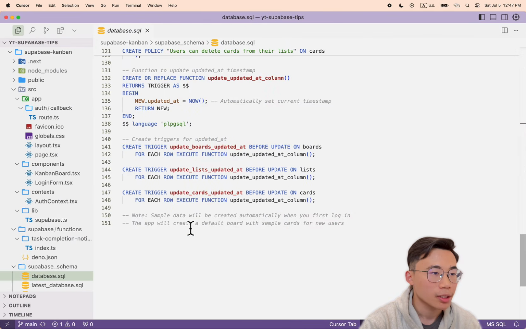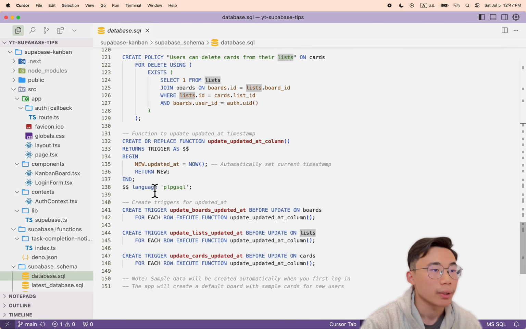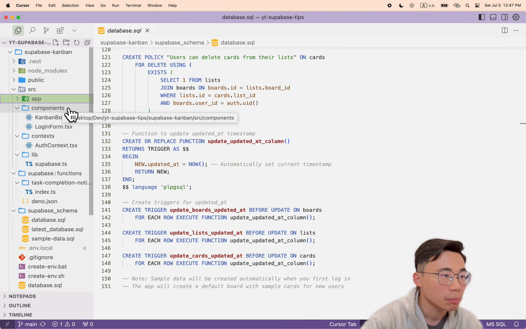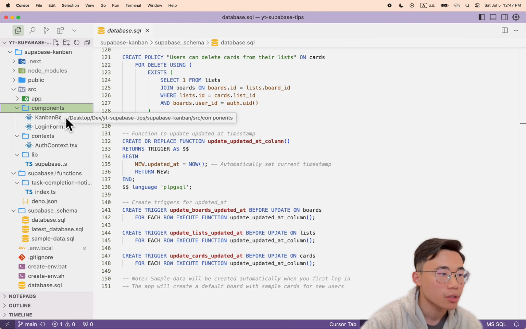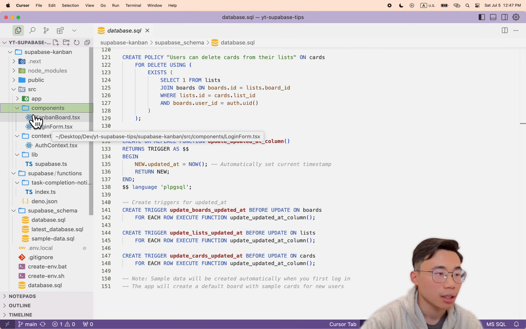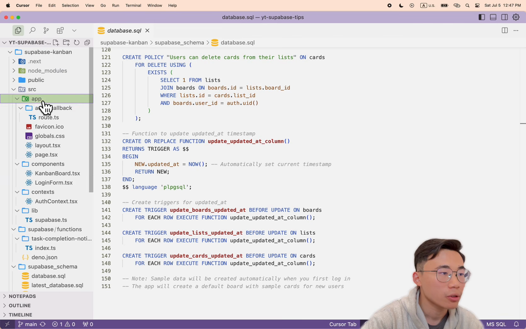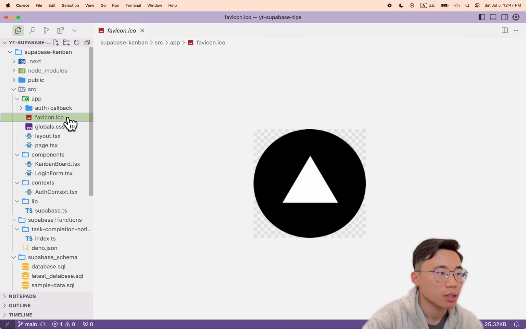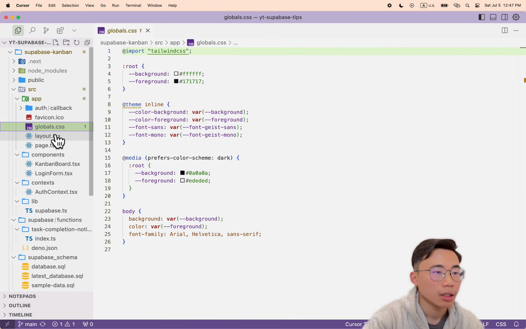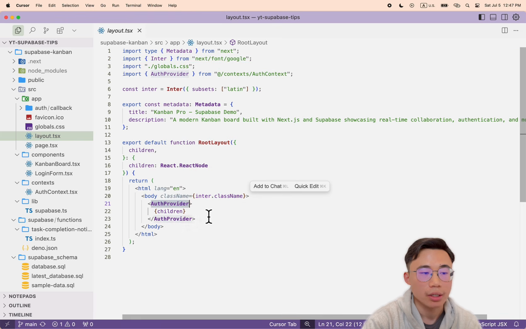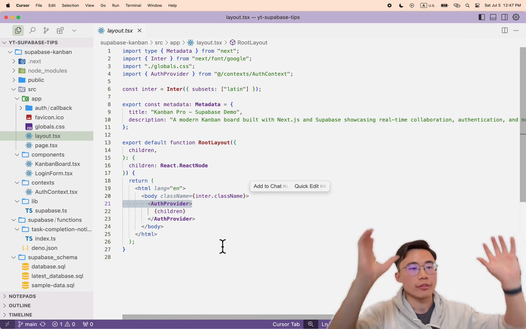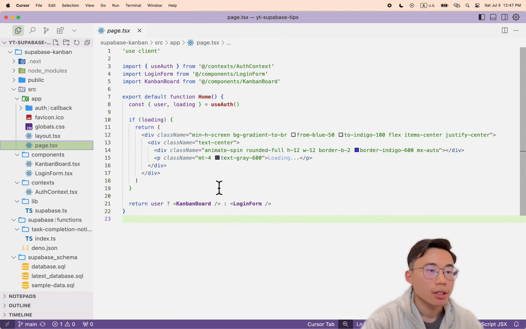Let's come back to the code one more time. I think these are irrelevant. For the real time, let me show you the structure of the code a little bit. So here you have an app router and the components folder, right? The components folder saves the login form and then the board. And then the app folder shows you the directory, right? You have authentication callbacks, and this is just images and how you define how it looks, and the layout of the page with the authentication provider that makes sure that your entire app is wrapped around that login space. And then the page, this is your main page.